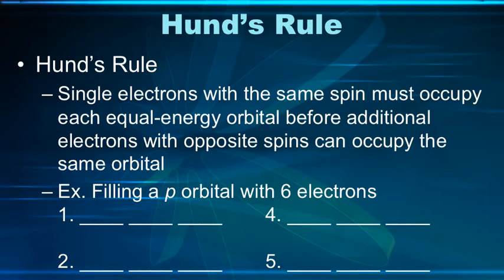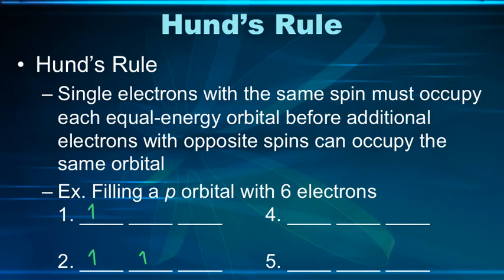So the first electron that would go into a p orbital would just be in the first one there with a positive spin. If you had 2 electrons, the first one goes into that first orbital. The second one goes into the next one with the same spin. Okay, that's what this is saying here. All right, we're going to fill in all 3 of these once before we fill any in a second time. With 3 electrons, we're going to put 1, 2, 3 in like that, each one with the same spin.